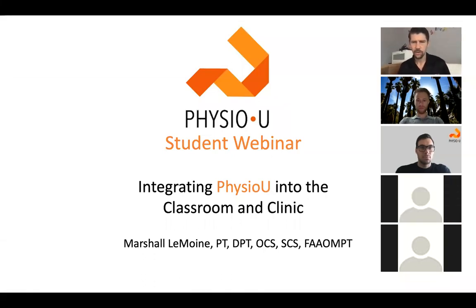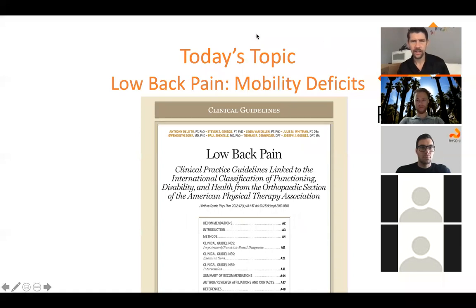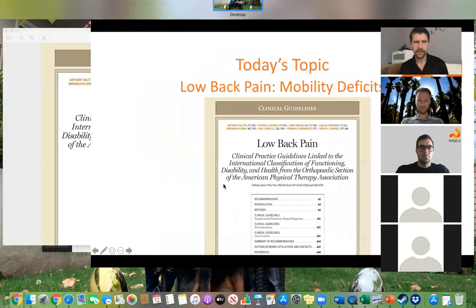Right. So with that being said, today we're going to do low back pain with mobility deficits. The CPG for low back pain is a very thick, long one because it covers pretty much all the low back conditions versus some of the other joints. Each CPG has its own little thing. Like I think the last 3 weeks we did ankle, and we had ankle pain, and just heel pain had its own. Ankle sprain coordination had its own. For low back, it's all of them: mobility, coordination, radiating related. And so we decided to tackle the easiest one first, and that will be mobility.